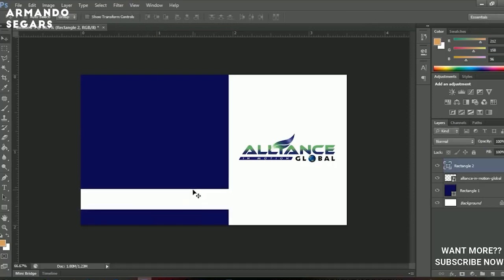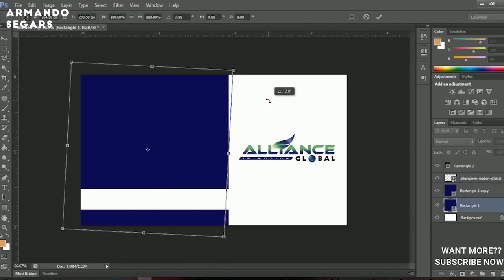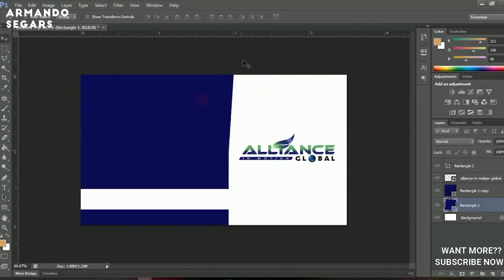Okay, so next I'll go back to my rectangle, and then I duplicate it by pressing Ctrl J. So I'll pick the rectangle beneath it. If you press Ctrl T and then rotate it a little, you're going to see that you have the other one switch over here, but since it is also blue, you can't actually see it.